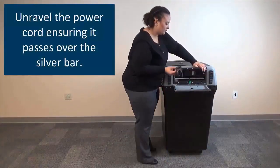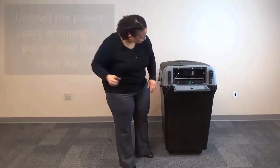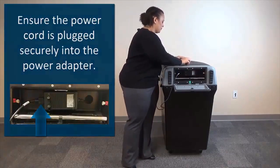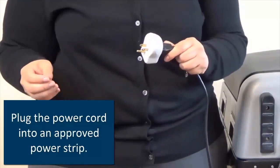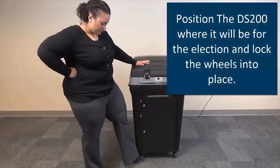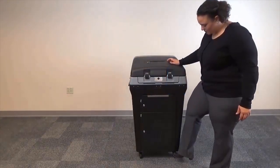Pull the power cord from its storage area. The power cord must be on top of the silver bar, not under it. Ensure the power cord is plugged securely into the power adapter, black box, strapped into the bin. Plug the power cord into an approved power strip surge protector, then plug the power strip surge protector into a 110-volt electric outlet. Position the DS200 as it will be utilized during Election Day, then lock the front wheels.